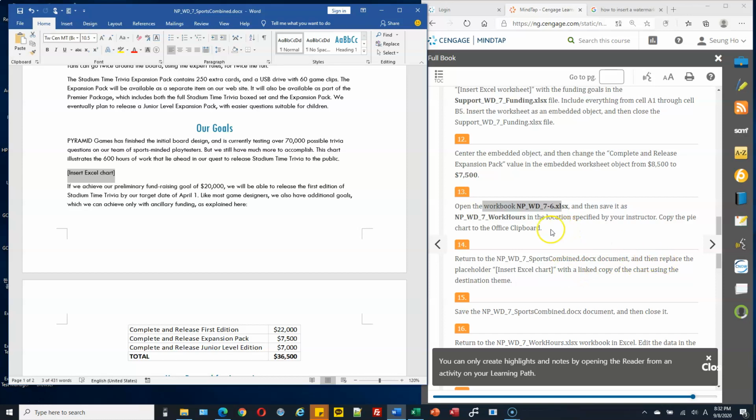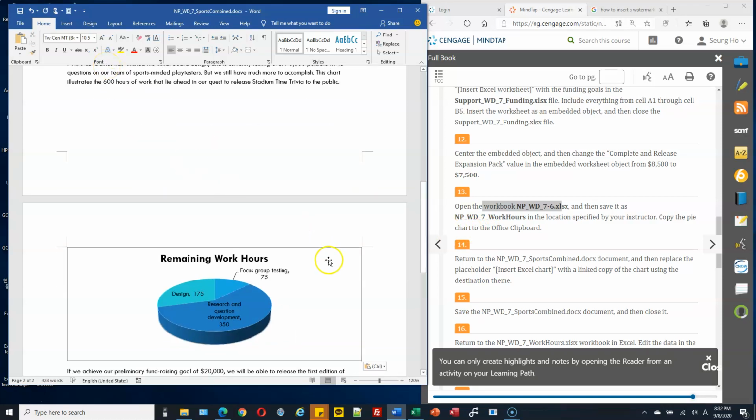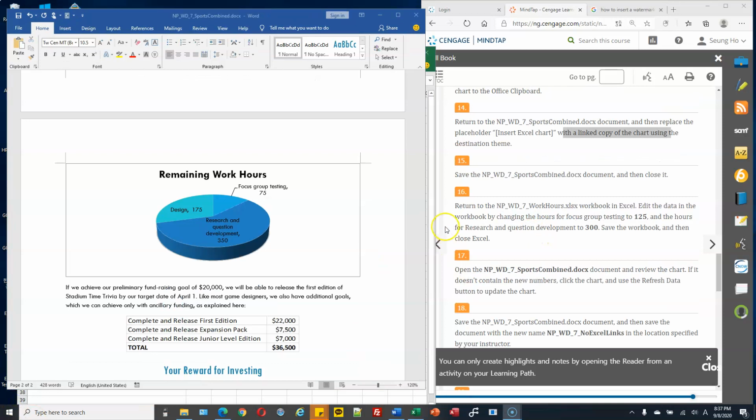Okay, and then copy the pie chart. Okay, paste. So Control V. All right. Okay, and then save this combined file.